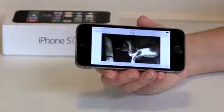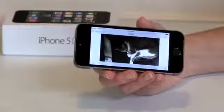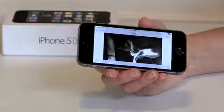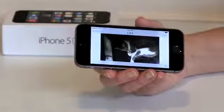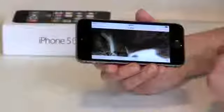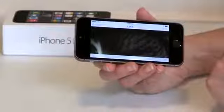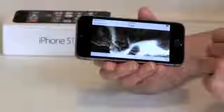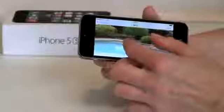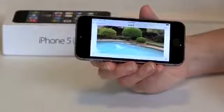Here is a picture I took of our mostly dark but some parts white cat, which is a pretty challenging photo actually for most cameras to take because there's an awful lot of contrast there. Usually either the white gets whited out or the rest of the cat's too dark. And this was taken in an almost dark room, very cloudy, rainy day, no lights on in the room. And there's a tremendous amount of detail right there. It's just amazing how you can see the stripes in his fur. The whites are not too whited out, a bit on the flank, and we have this cute little face right there. So you can see all the fur on the crest over here. Really, really very impressive.